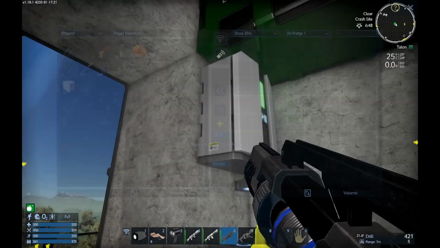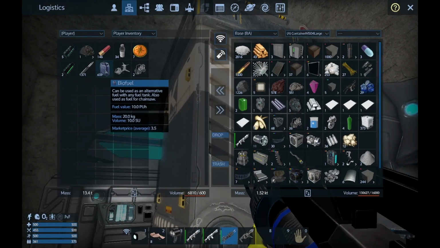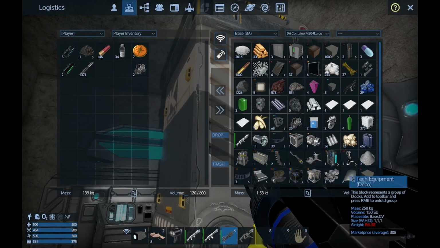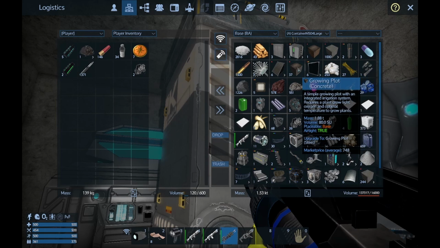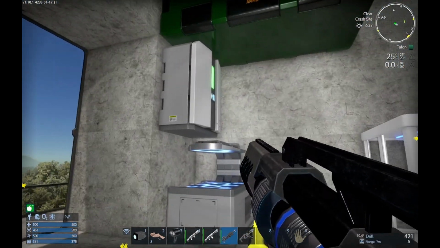Titanium and water. So it's got water in here already. I'll put the rest of it here. Biofuel. I'm not going to be using that. I don't think so. Oh my gosh, I've got 37 growing plot concrete. Sweet. I was not expecting that much. I should plant some more stuff downstairs then.